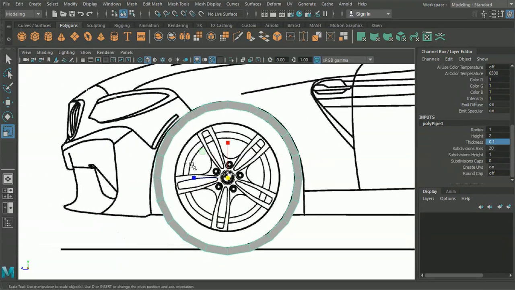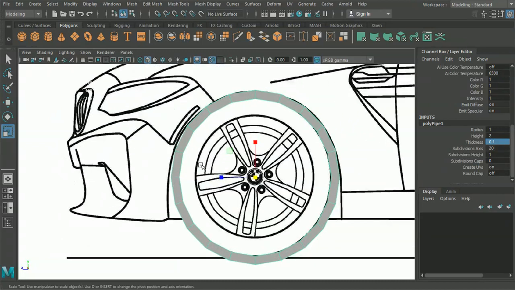0.1 looks pretty good. And what we're going to want to do here is make all of these sections here a little bit more manageable. So we have quite a lot of subdivisions inside here. We probably don't want that many, maybe just now 1, 2, 3, 4, maybe that's not too bad.